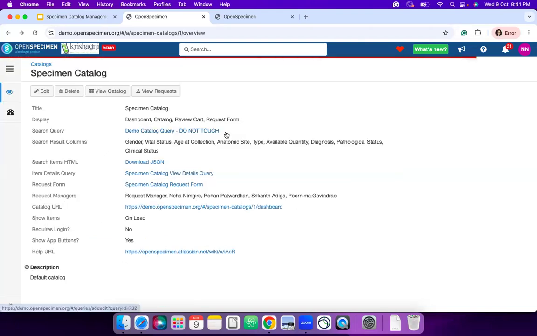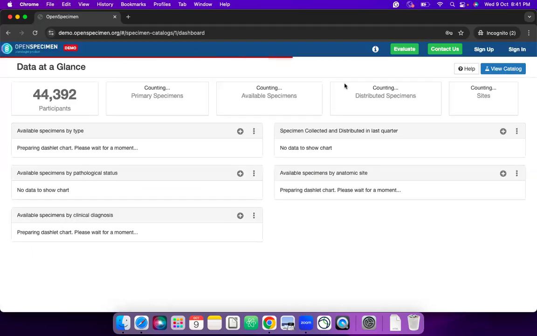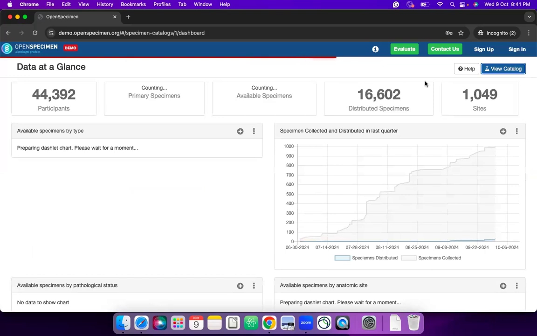So this is how you can create a public versus a private catalog. The complete control is on this particular option. Even if I now try to access this URL, I'll just open an incognito window and view the catalog.